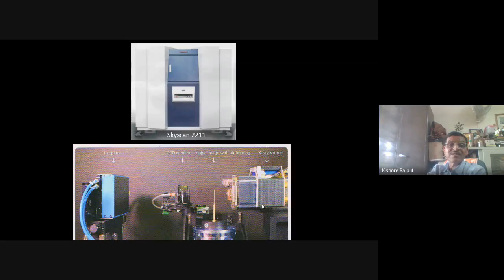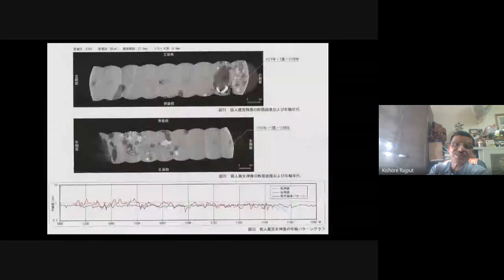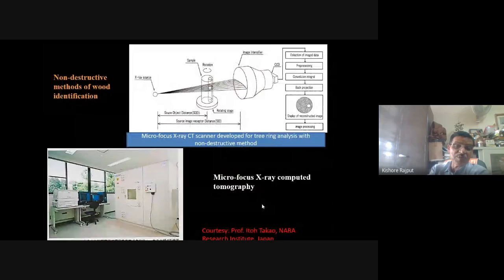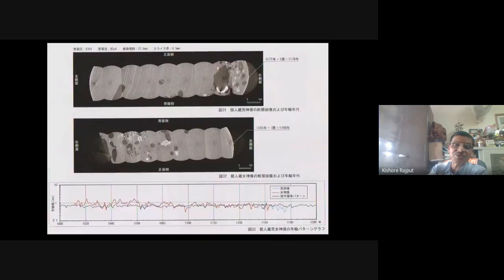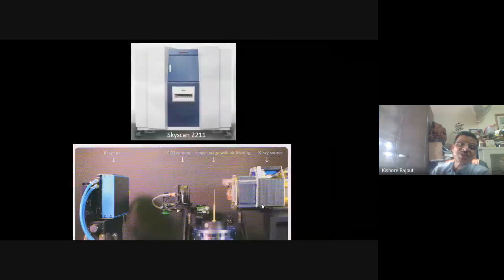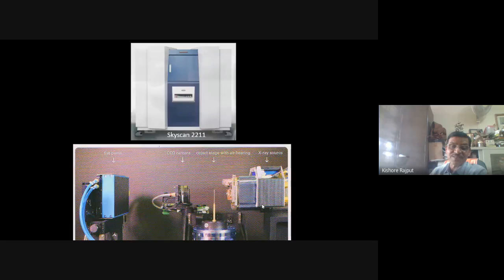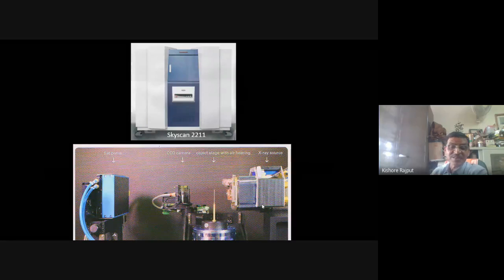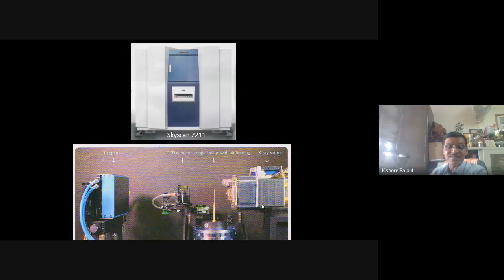Now this is again a modern, advanced one, because here you are supposed to use an open setup, or maybe you use a smaller box. But if your specimen is larger, you can put it within a chamber, which is like a refrigerator, and use it there. Or if it is even larger, then you are supposed to go for this open type technique.